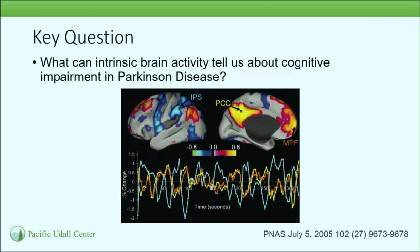So all of you, while you're just sitting at rest and letting your mind wander, your brain is active. And it's active in a really rather interesting sort of way, which gives us a lot of information about how it is working and its health. So fMRI obtains a three-dimensional image of the brain every approximately 2 seconds. So you get this four-dimensional time course of your brain's activity. It's sort of a proxy for brain activity.